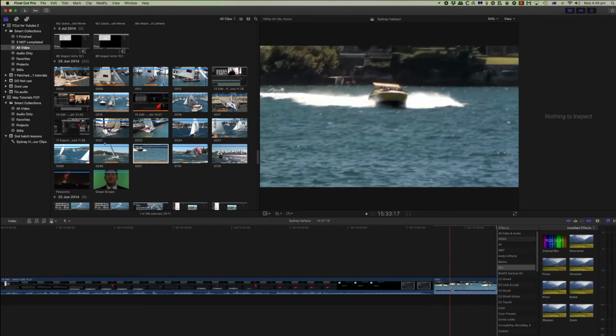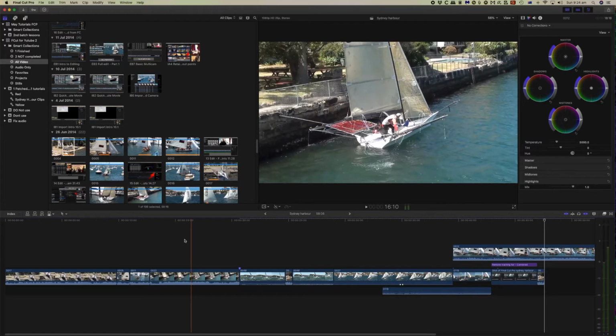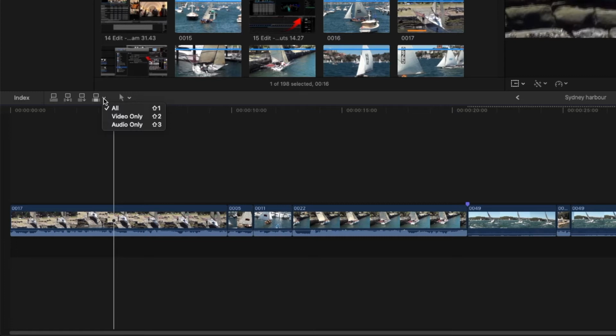And the final of these four icons allows you to press the little downward arrow, and there we can select the different modes. So currently, we've been adding all, that's both video and audio, into the timeline, but you could appropriately select just the video or just the audio.